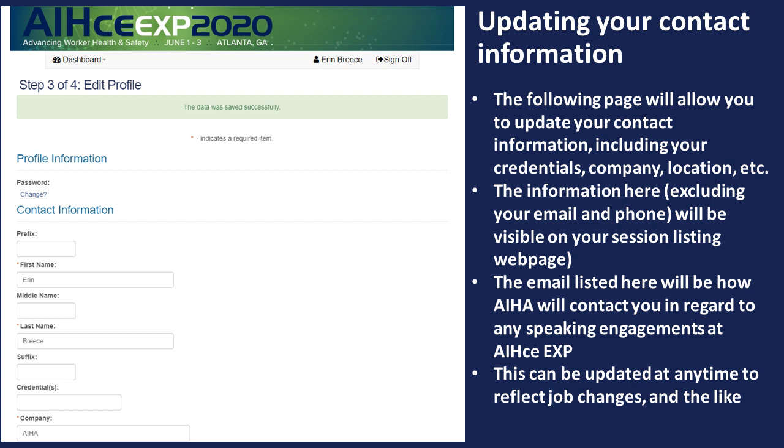So you want to make sure that any of your co-presenters that you entered information on, one, have access to the portal, and also please confirm that the emails that you have and all the contact information is correct. We actually have had some bounce backs with emails, and unfortunately, if we don't know what the correct email is and we're getting a bounce back, they're not getting communicated with.